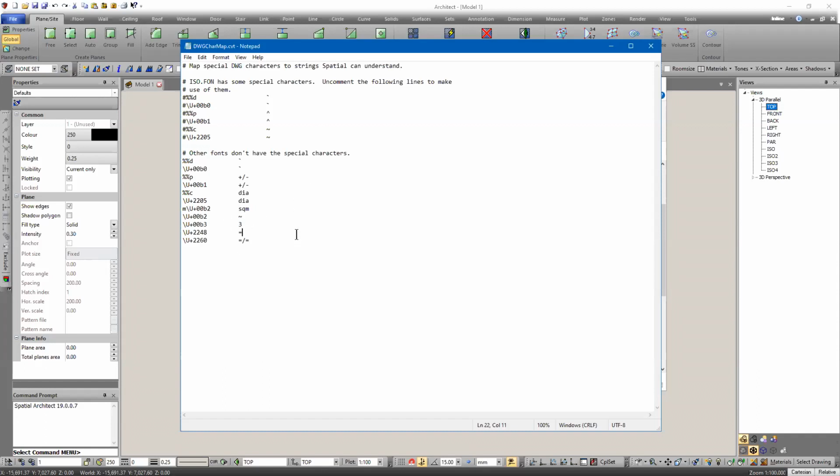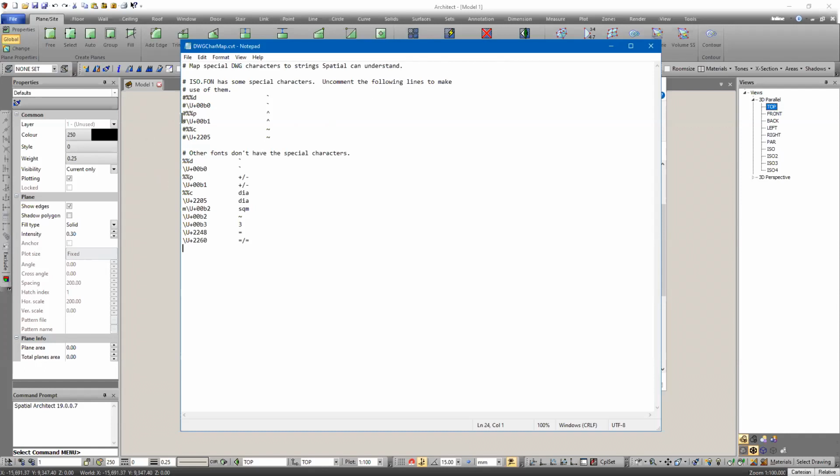And the tilde, whatever that wiggly little line symbol's called, I've changed that to be a power of 2, so I can have square meters. And so you can put in whatever special characters might be used and what font you're going to change. You just save it back into the same name.